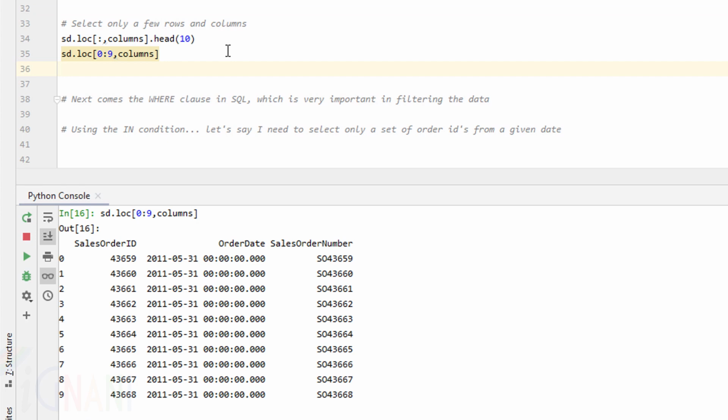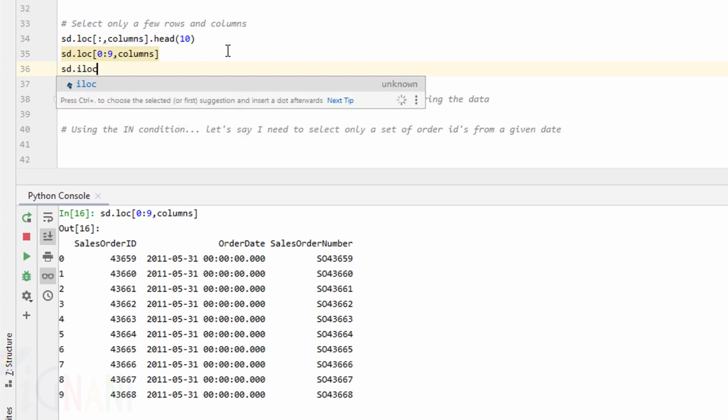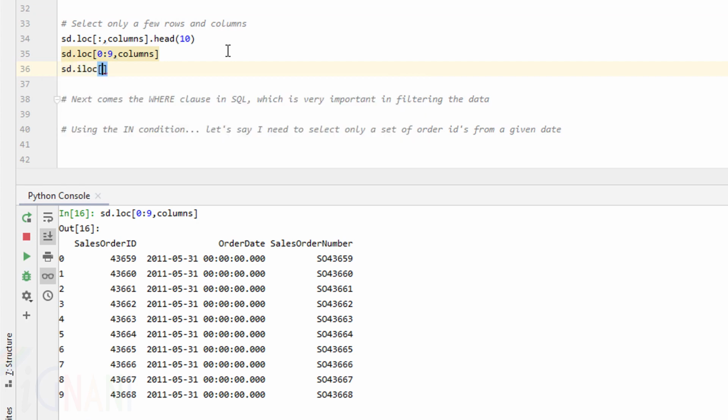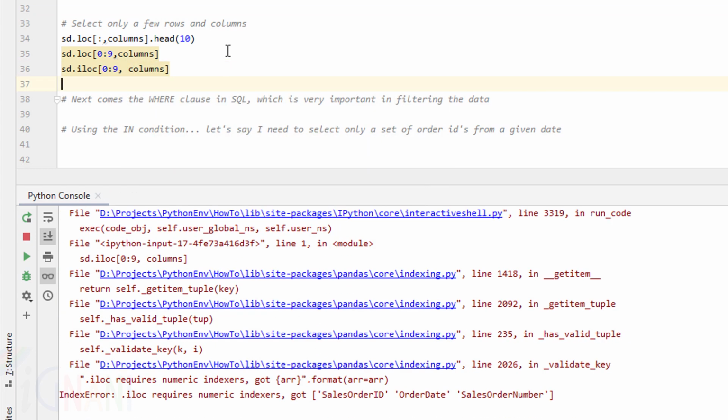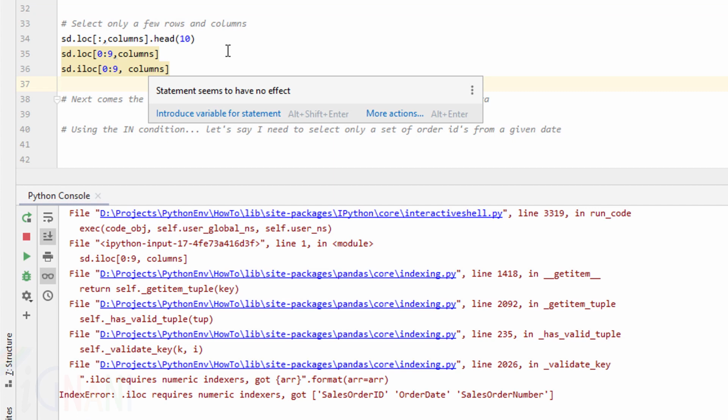So I'm going to use that, sd.iloc, and then here I'm going to give the values as 0 from where to start, and then 9 where it has to end, and columns. But as I said, the columns is a list of strings, and iloc only uses numbers.